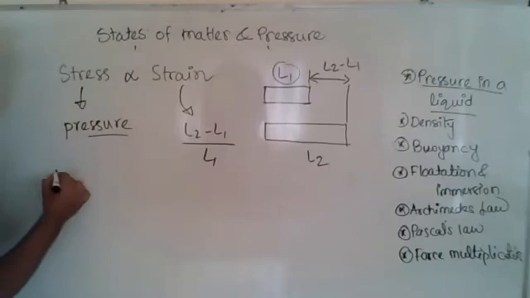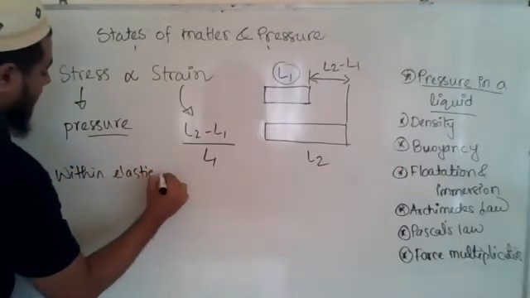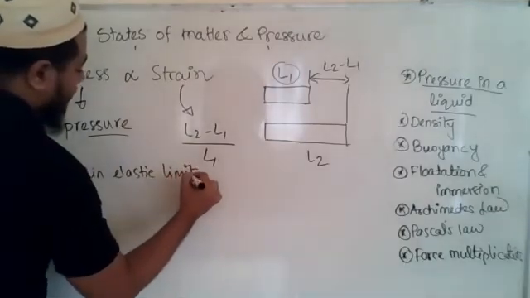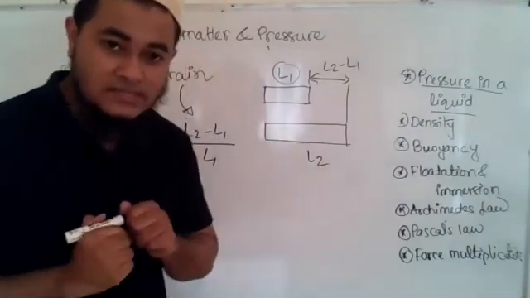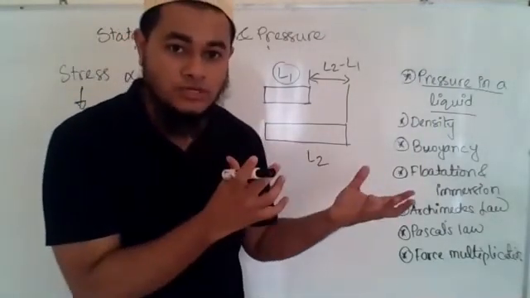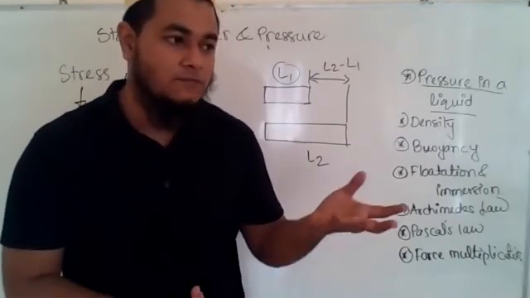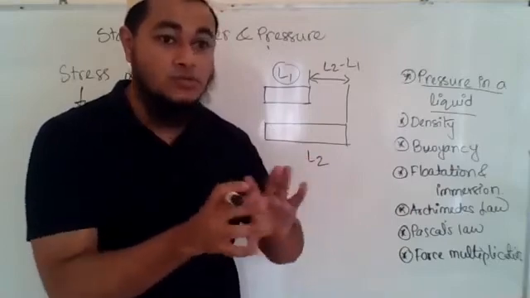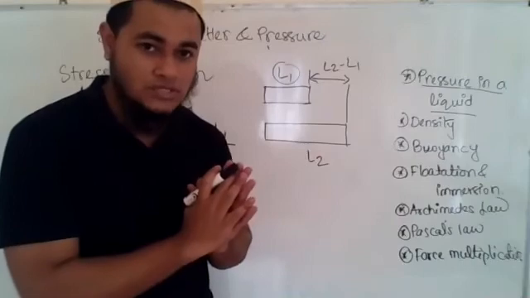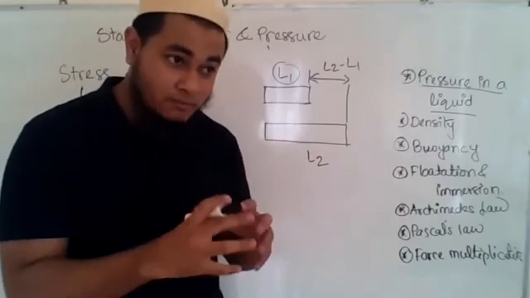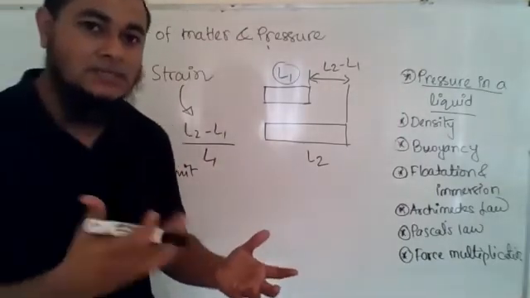The condition is within elastic limit. Now that brings us to another topic, that is elasticity. What is elasticity? It is a certain property of an object. Due to this property, if you apply some force on it and it undergoes some deformation, upon withdrawing the force, it will come back to its original shape. By virtue of elasticity, this happens.